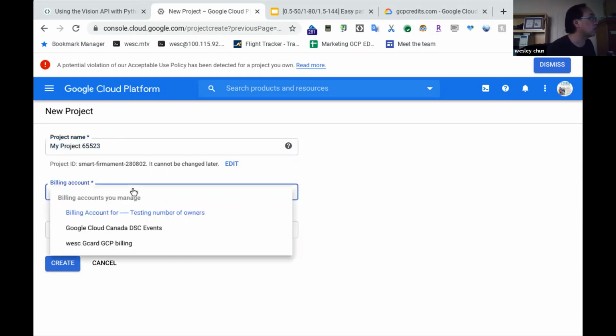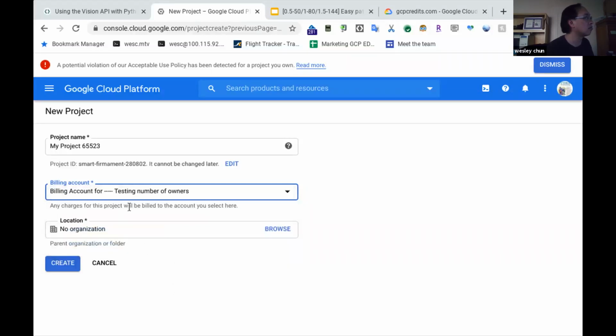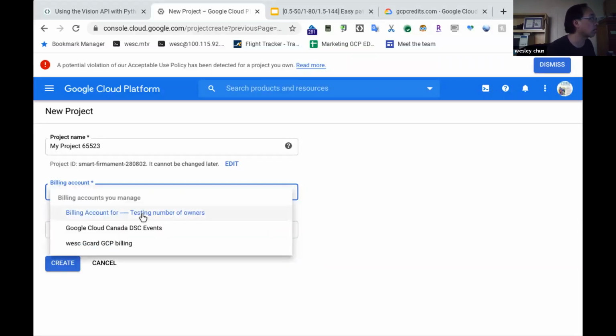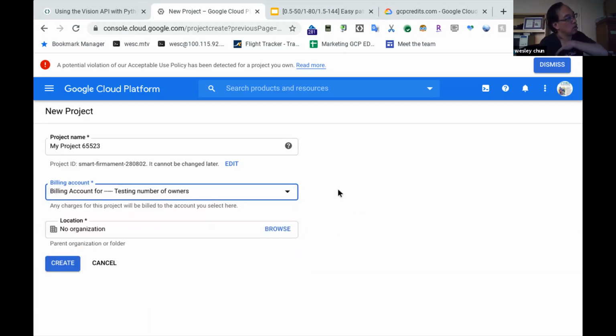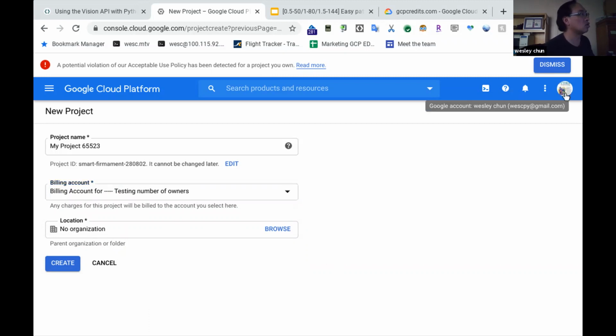And then you have to create a billing account. So I have my credit card billing account here, and then I don't know what other. I think I have a work account, so I think this is one of my work accounts. But anyway, so if you want to punch in your credit card, that's fine. If you work in a company, you're probably going to get something like this too. I do work in a company, but I'm signed in with my normal Gmail account.